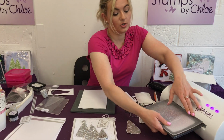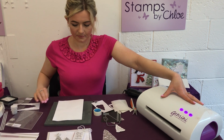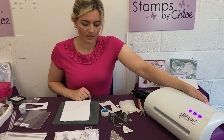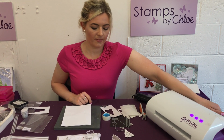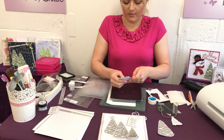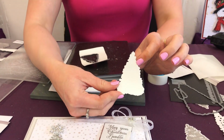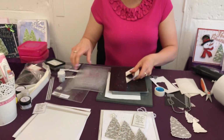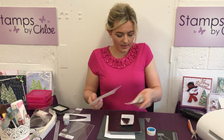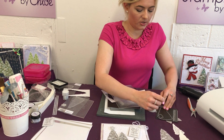So we're now die cutting just the small tree from some double-sided adhesive. Just going to let that run through the machine and grab it at the other side. And when we remove that, we've got our lovely tree die cut out. Okay, so I'm going to pop that one to one side as well. I'm going to get rid of all these little bits and pieces. Put my dies back on the magnetic storage as well.